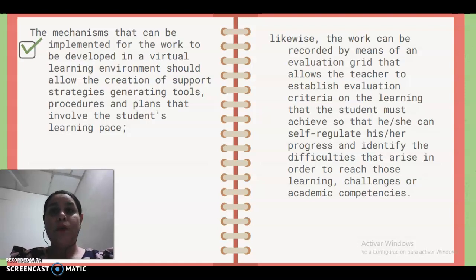Likewise, the work can be recorded by means of an evaluation grid that allows the teacher to establish evaluation criteria on the learning that the student must achieve so that he or she can self-regulate his or her progress and identify difficulties that arise in order to reach those learning challenges or academic competencies.